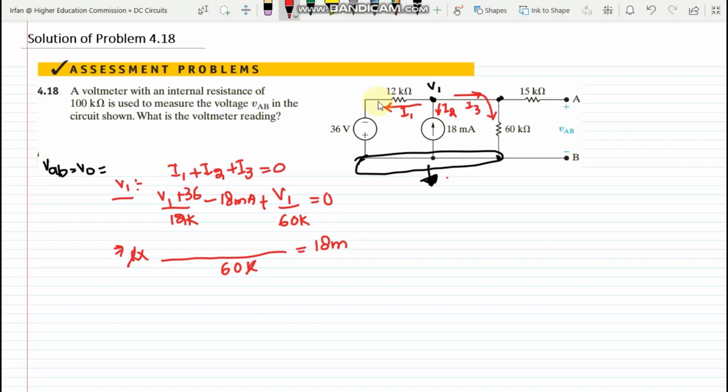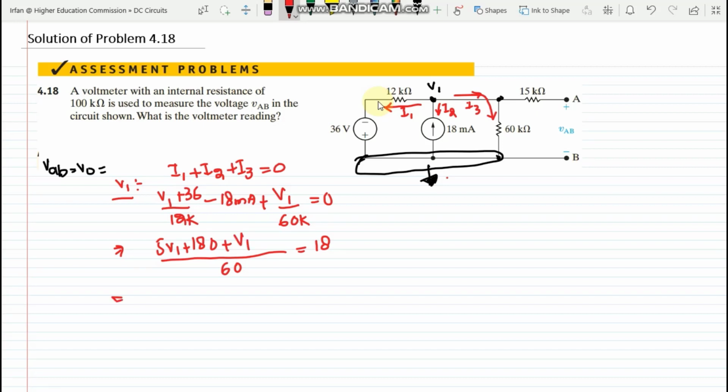Okay, these two will cancel out. Similarly, this k will also make this milli 10 raised to power 0. So let me remove this k and milli here. So now this is 60, so 60 divided by 12 is now 5, so 5 multiplied by all these terms will be 5v1 plus 5 multiplied by 36 is 180. Similarly, this term here will be v1.